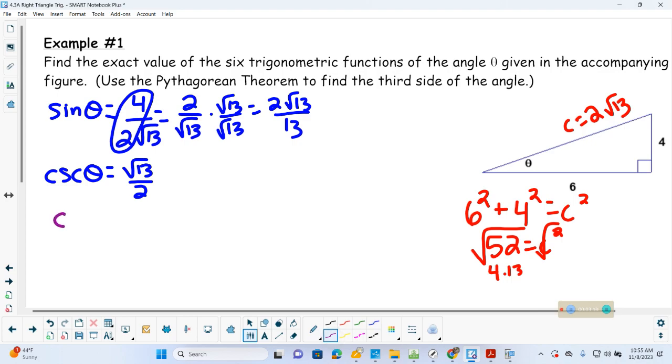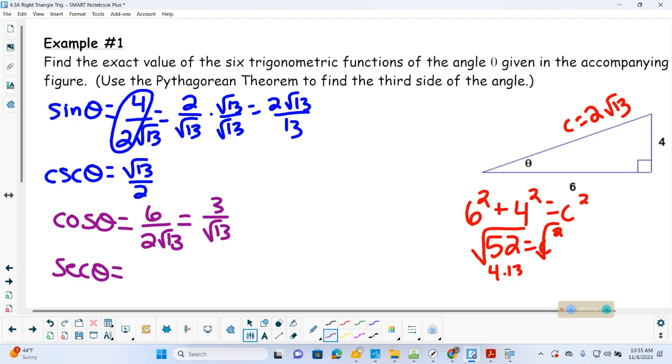Let's do cos next. This is just the tedious part of it. So cosine, of course, is adjacent 6 over that hypotenuse, 2 root 13. Now, really, it's going to be kind of the same process. I'm going to reduce 6 over 2. I'm going to make that 3. Yes, I know that needs to be rationalized. I know some of you can just do that in your head. Fine. I'm going to go ahead and list secant right now, because when I do the reciprocal, that root's on the top. So rationalizing needed. I am going to back up, though, of course, and rationalize this guy. I don't care on your homework if you actually put the root 13 on there. I know a lot of you can do that in your head.